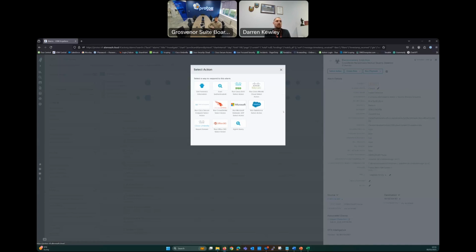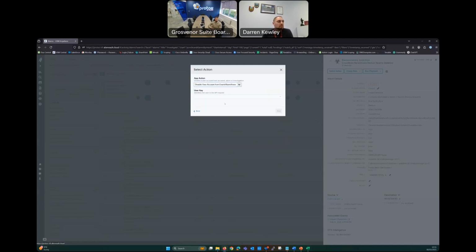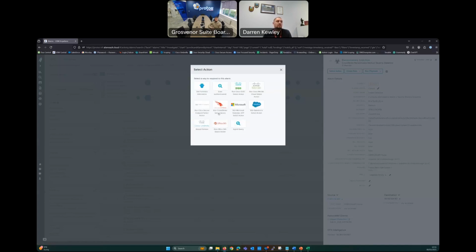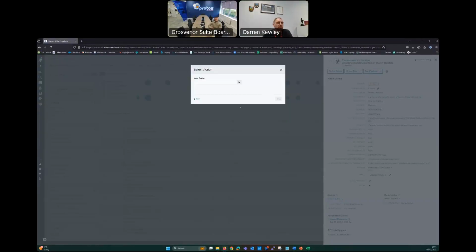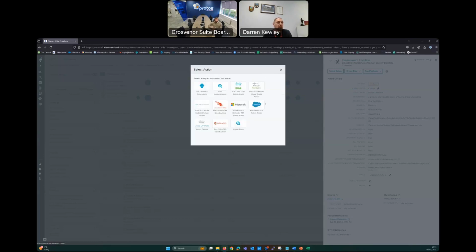But if that wasn't a malware incident via CrowdStrike, if that was, like we said, a breached 365 account, we could go into there and disable the user account from the alarm. Now, there's no user in there, but if that was a Microsoft alarm, we'd pull that through and we disable the user account, and that would revoke all their sessions and all that good stuff. But Defender ATP, again, we can contain a host there. We can get the forensics information off the machine. We can run a Meraki action or some Palo Alto or something like that. And that's our SOAR capabilities in there from that perspective.